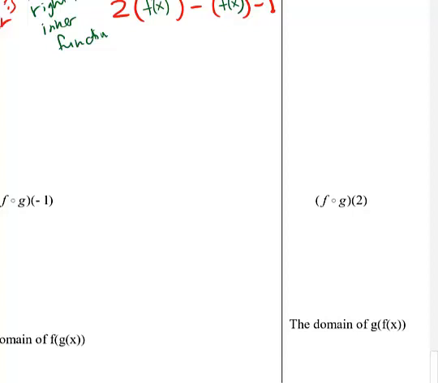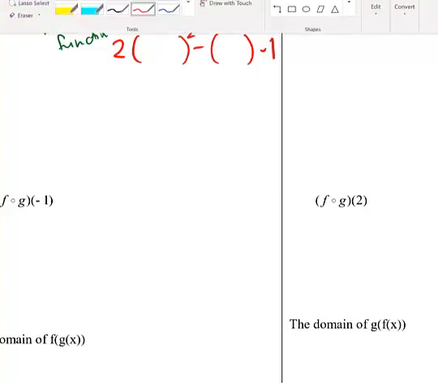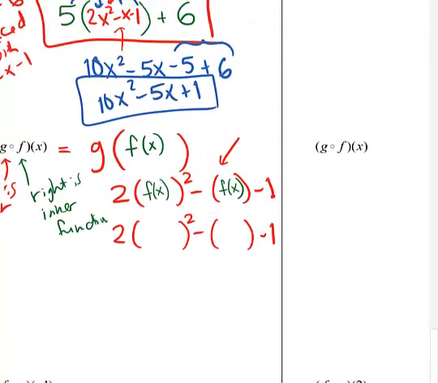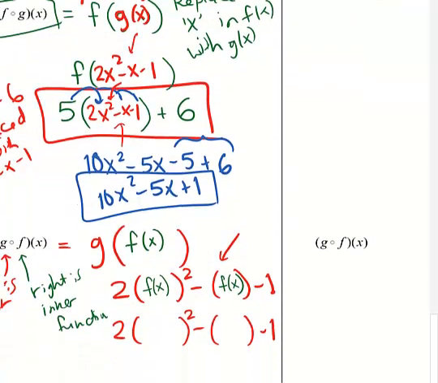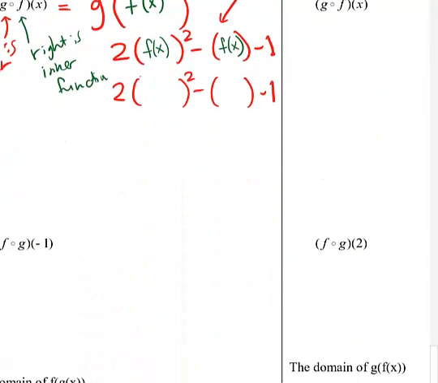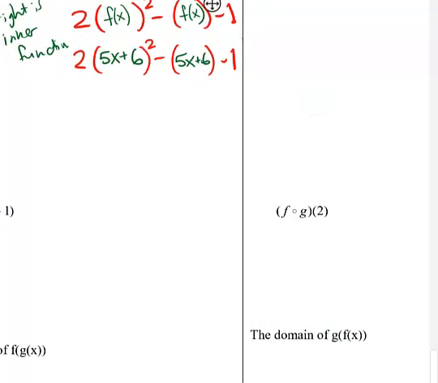And then the last step would be to actually replace the f of x with what it was supposed to be. In the beginning, they told us f of x was, and I already forgot, what was it? 5x plus 6. That was the original guy. It happens to show up twice here, but that's okay. There we go. All right, so this is your answer right here.